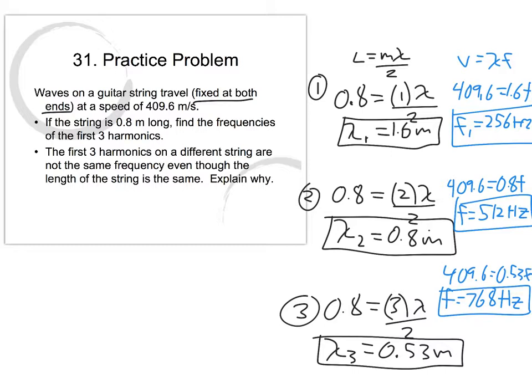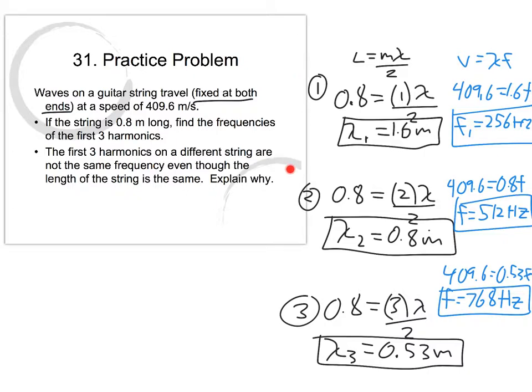For those of you that do music stuff, this right here would be your fundamental frequency. This would be the octave, okay? And then this would be what is referred to as the fifth, I believe. So we have the fundamental, the octave, and the fifth. And you guys know that you can produce all of those notes on the same string, right?